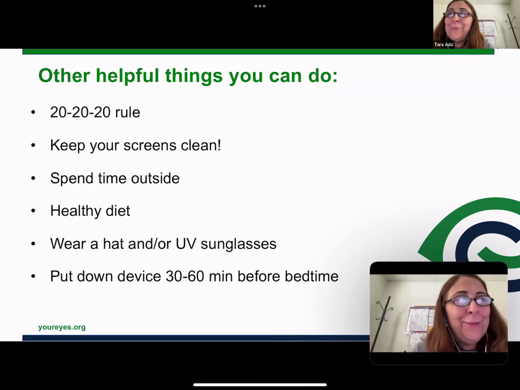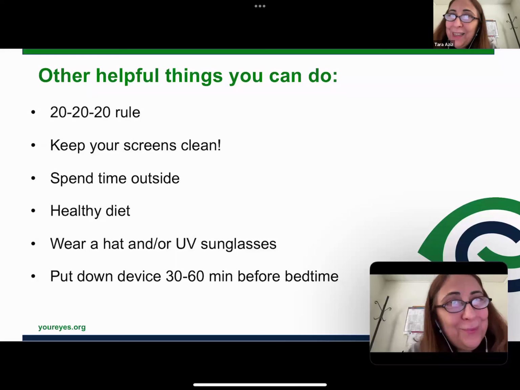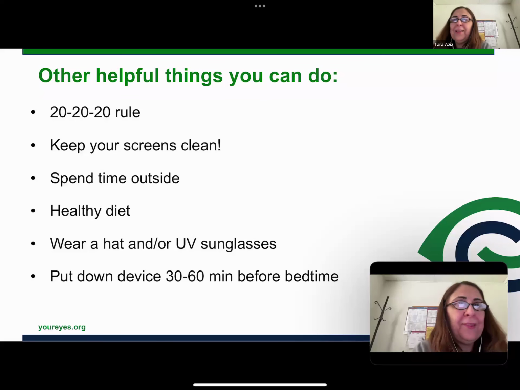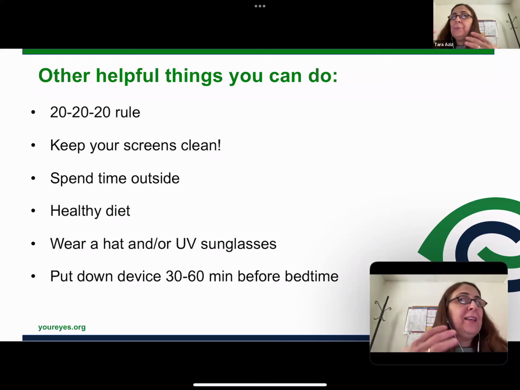And not in this weather, but try to spend time outside as much as you can. Again, away from these screens keeps our eyes and our bodies healthy. Healthy diet, not the rhubarb pie that Alex was telling us about, but one piece is fine. A healthy diet is important for our eyes as well. And the sun, even when it's cloudy, the sun rays affect our eyes. So wear a hat with a broad rim, because sunglasses alone are not enough. So try to wear a hat as much as you can when you're outside, even on a cloudy day.